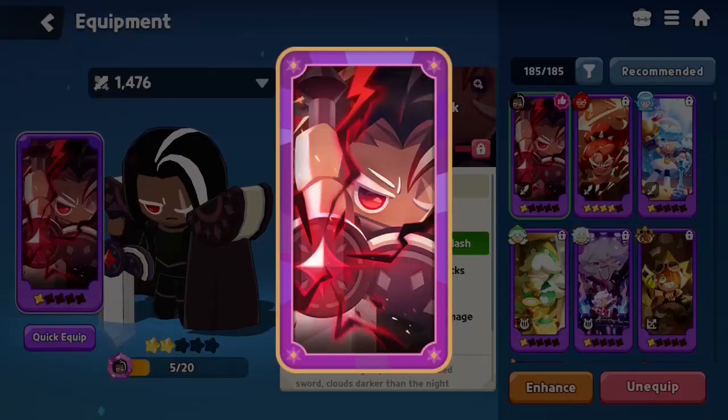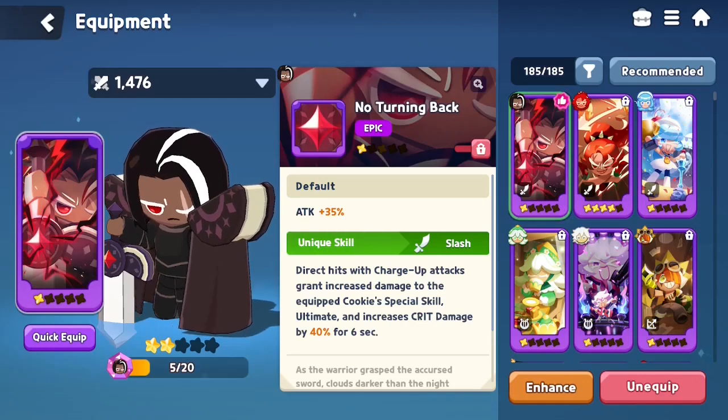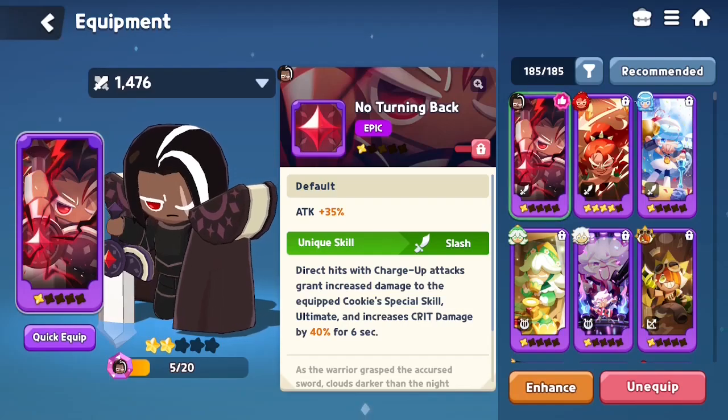Okay, let's go. Dark Choco's best artifact is going to be No Turning Back. It's phenomenal on him, mainly because his charge attacks increase the crit damage of his skill and his ultimate. And honestly, I would say this is probably the best signature artifact currently in the game.